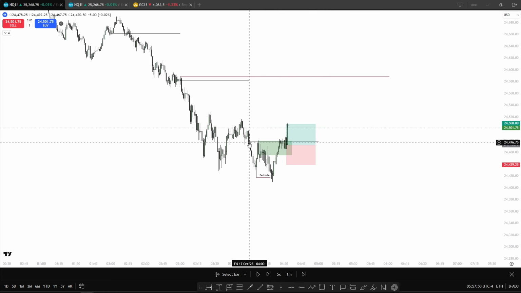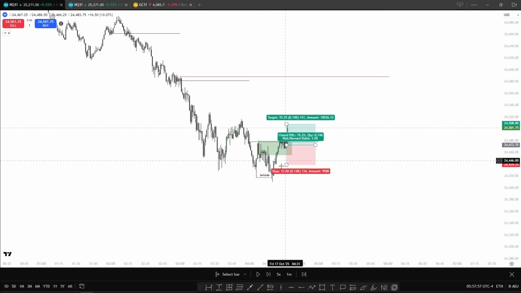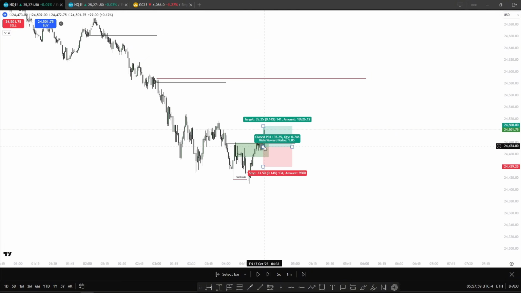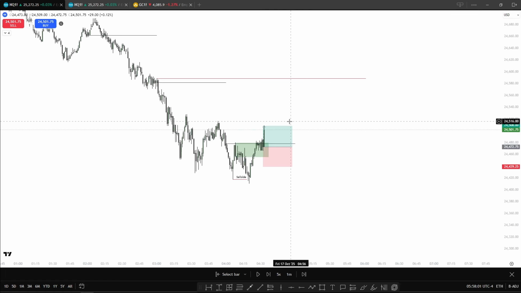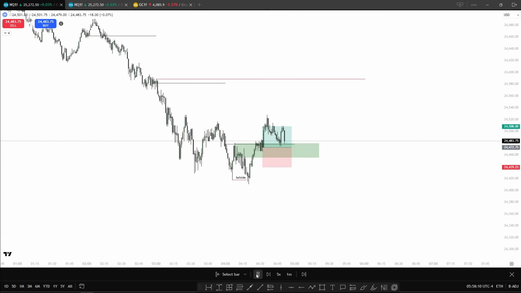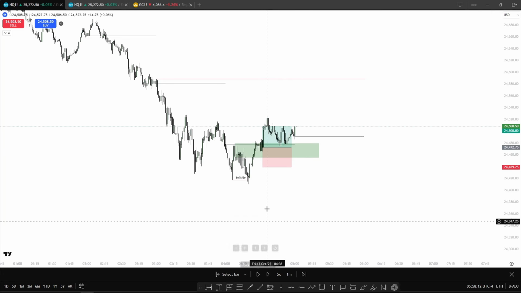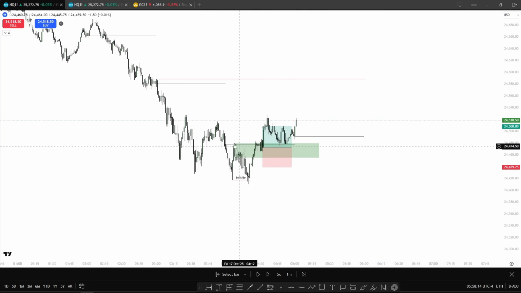Now, I'm not even expecting us to hit this target within this hour, because this right here is our manipulation hour. Our next hour is going to be a distribution hour. Okay, so let's see how that happens. All right. Again, we're coming down to retest that breaker. Not too big of a deal. No stress. Why? Because we know that hourly opening price, we know that breaker is going to be holding, right?